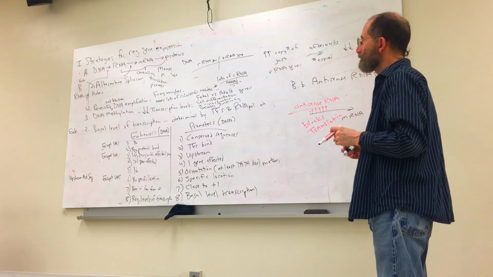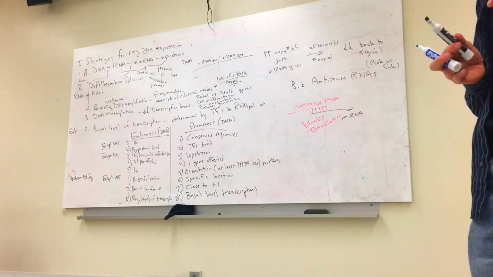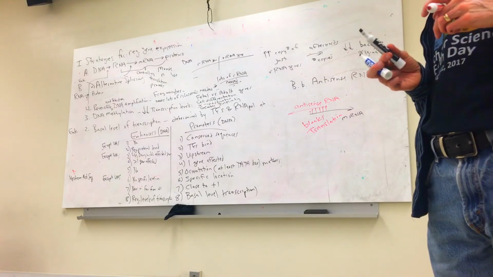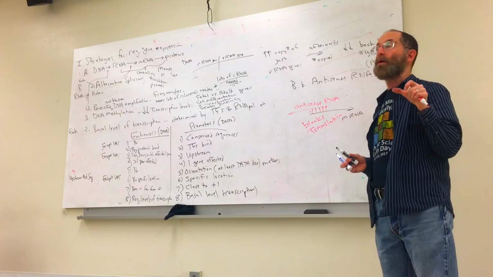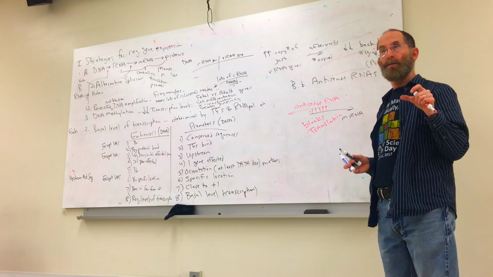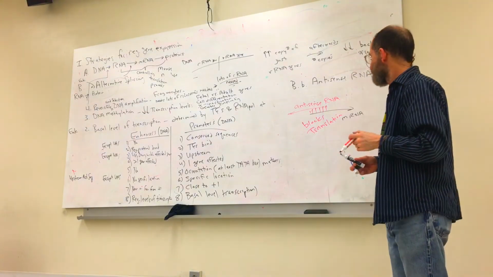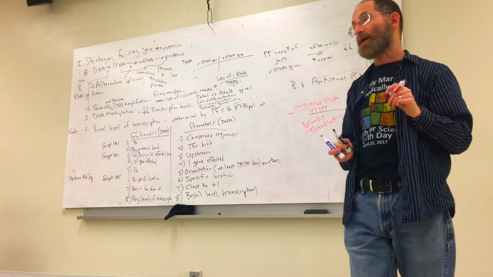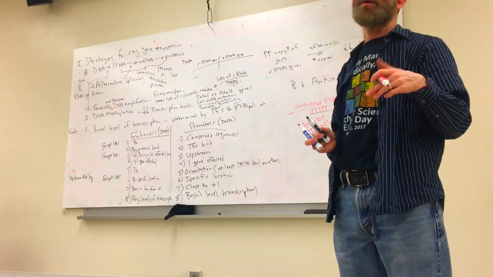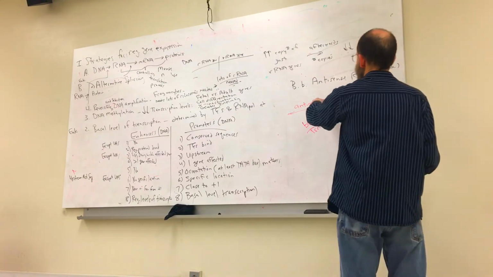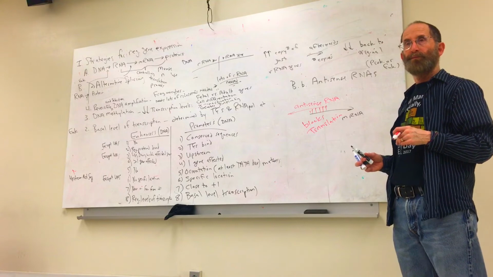Okay? Questions about any of that? Yes? Is translation blocked because the Shine-Dalgarno sequence is blocked here? That's a good question. So the question is, why would translation be blocked? One way to think about it is that the Shine-Dalgarno sequence and/or start codon are blocked, so the ribosome can't use that as a way to start translation. It also turns out that oftentimes in cells, double-stranded RNA gets cut. So there are also enzymes in the cell that when they see this will cut the RNA, and that also interferes with translation. Okay.